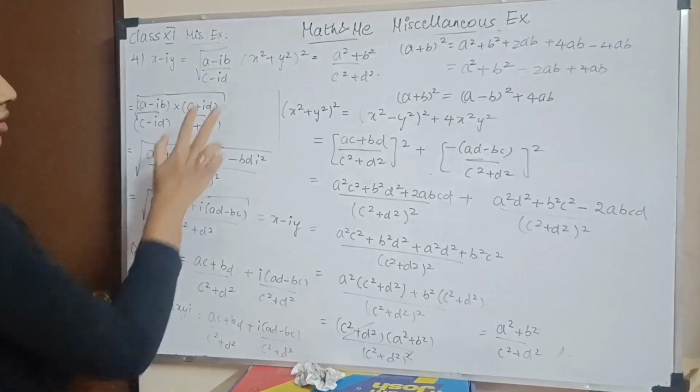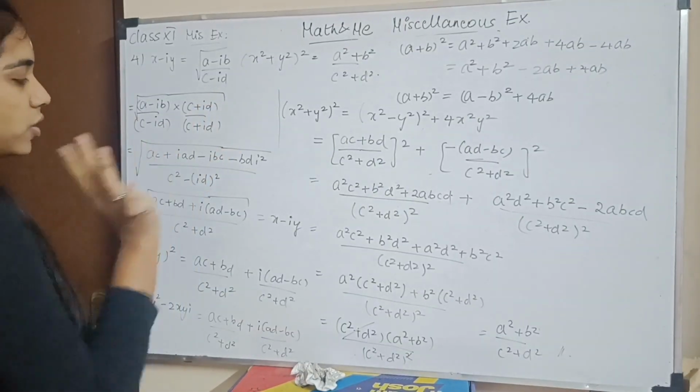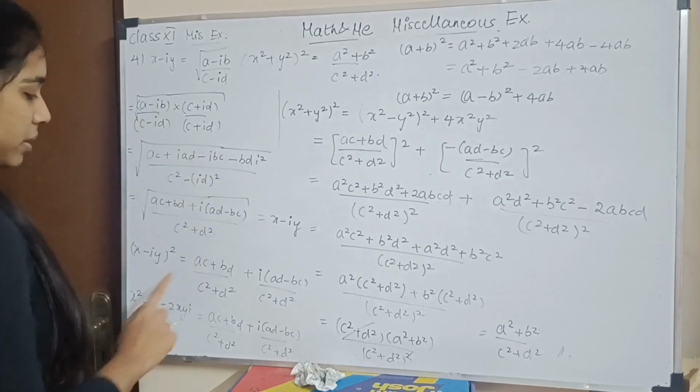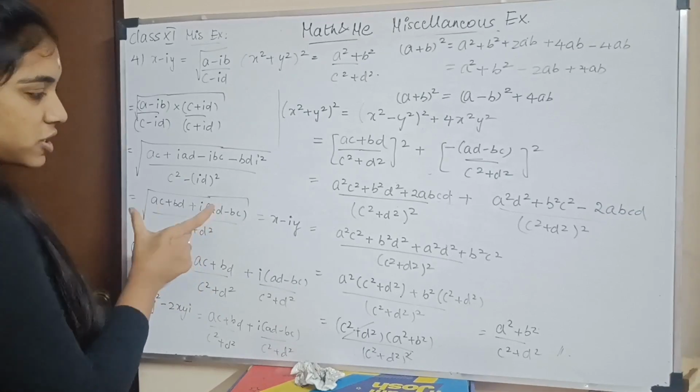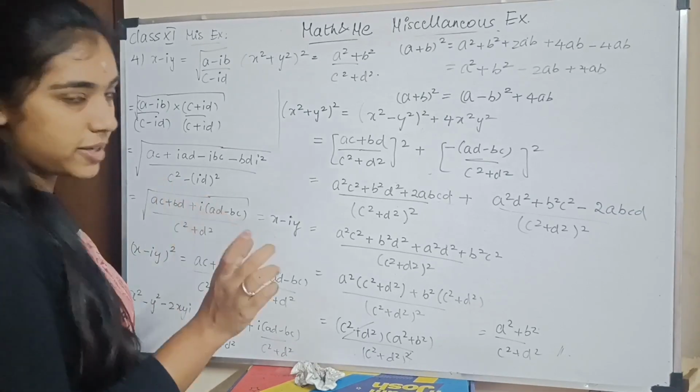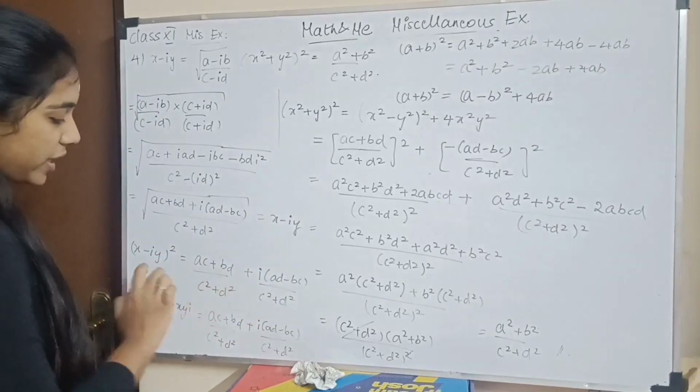I have a question. I have i in the denominator. I found the conjugate. After multiplying by the conjugate, I got a term inside the square root. I cannot split the square root to equate the real and the imaginary parts. So what did I do? I'm squaring on both sides.